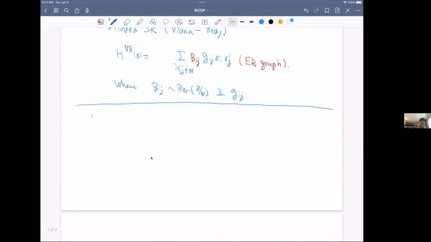Okay, so the Lévy model looks almost the same as before, right? But I'm going to let the spin interaction, the G, be a heavy tail distribution. So I'm going to let X be a heavy tail probability density.